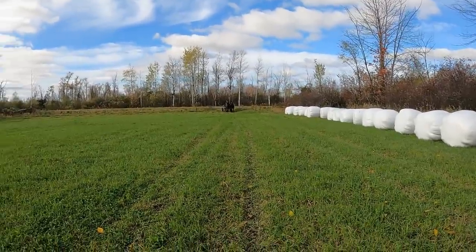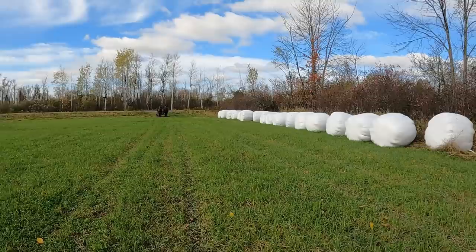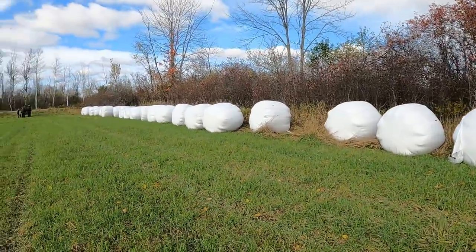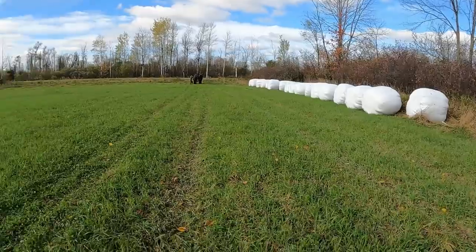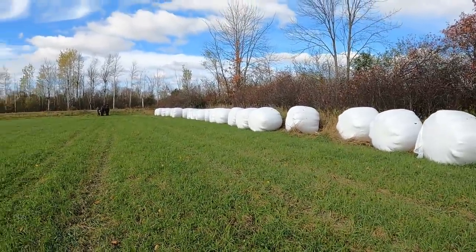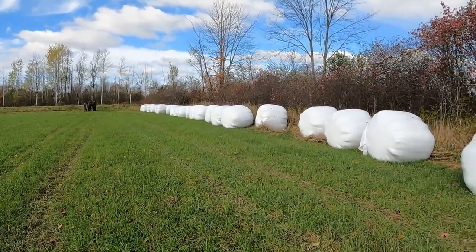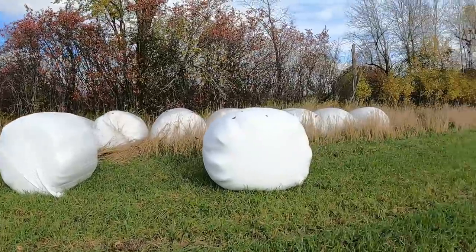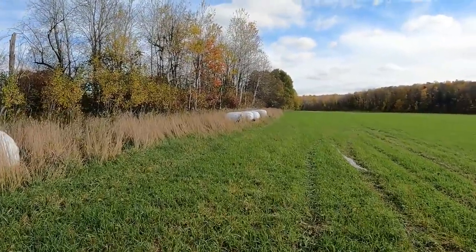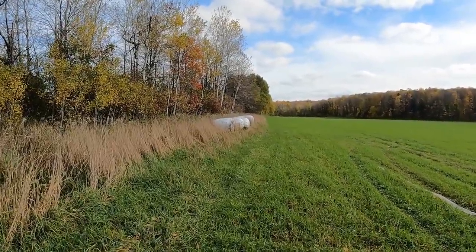So we are down in our lower farm. It's our 12-acre piece, and the bales that you see here are bales that our neighbor Owen baled and wrapped from this piece. We did it on halves or shares for the second cut. So this is this year's crop, and we still have just a few bales left from last year. Jim is coming down with Ken and Buck to pick one of them up.